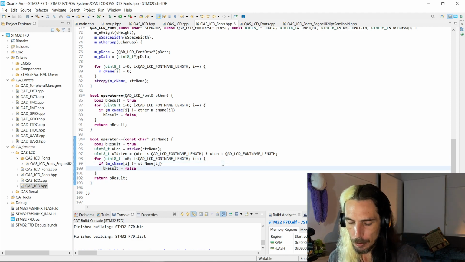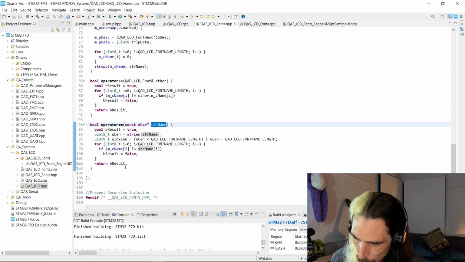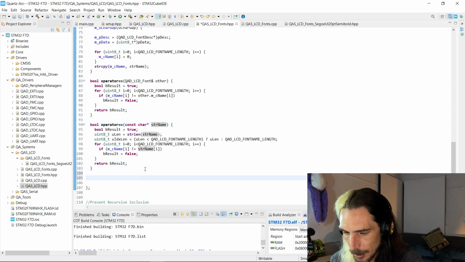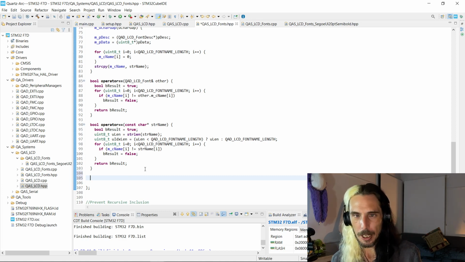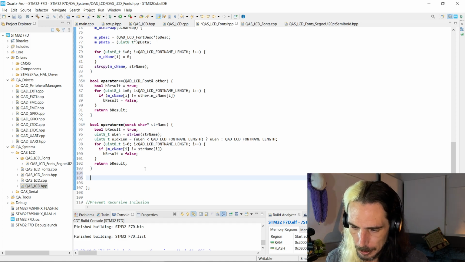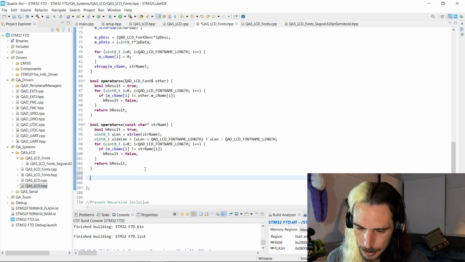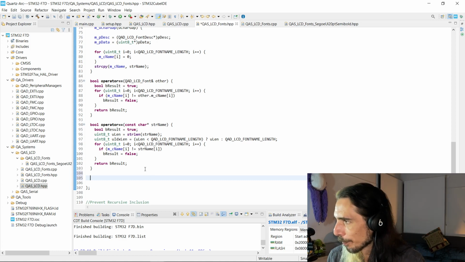That way we're not going to get a buffer overflow for string name, which wouldn't necessarily be an issue because we're not actually modifying string name, but it's still better practice to make sure that we're doing it that way rather than allowing a buffer overflow to happen, even if we're only reading data from outside the potential buffer length. It's just kind of a best practice thing.